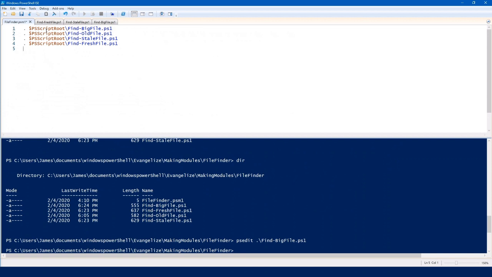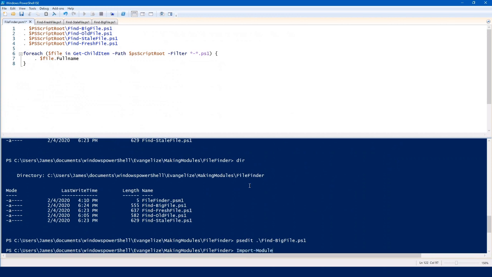In recent years, months, I've gotten considerably more lazy in how I write my modules, though, and nowadays I tend to write something like this: for each file in Get-ChildItem -Path $PSScriptRoot -Filter **.ps1, dot source the file's FullName. So this will take any file that has this star-star naming pattern, and it'll include it. And it makes it easy for me to just declare a function, drop it in the right folder, and have it included in my module.